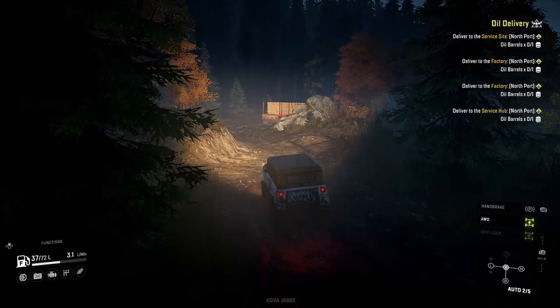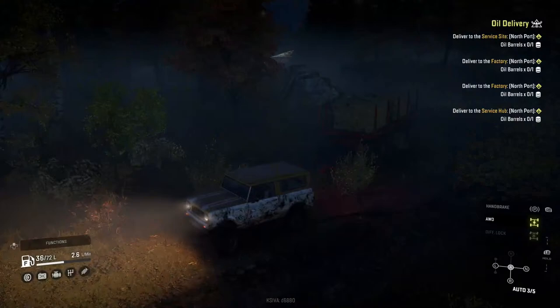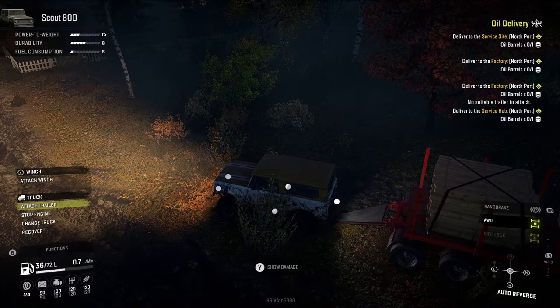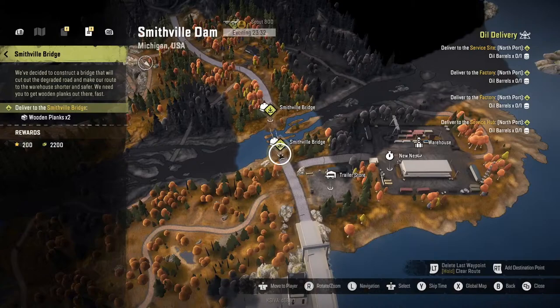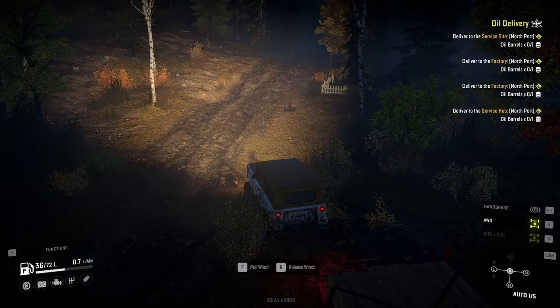It's just a question of whether we can actually haul this thing now. It looks kind of big. New trailer discovered. Flatbed. Yeah, this might be a bit much for me to try to haul with this little scout. Yep. Can't attach to it. I'll have to winch it. Okay. Is there a way to pull this thing around? Not really. What if I can just cut through the yard over here? Let's find out. See if I can even haul this thing.